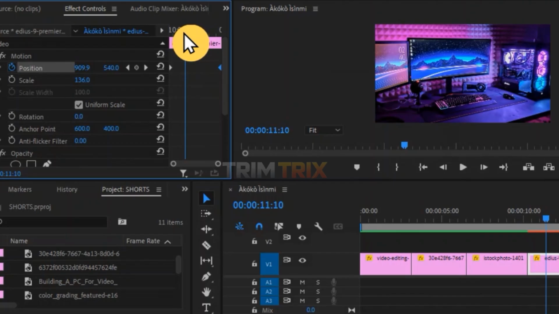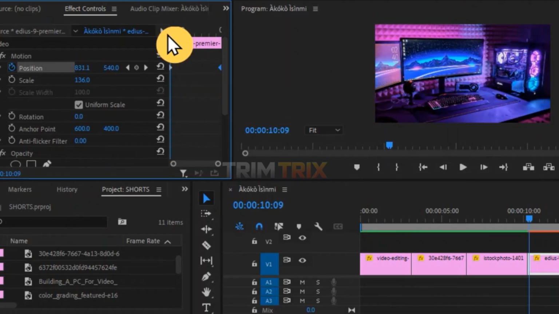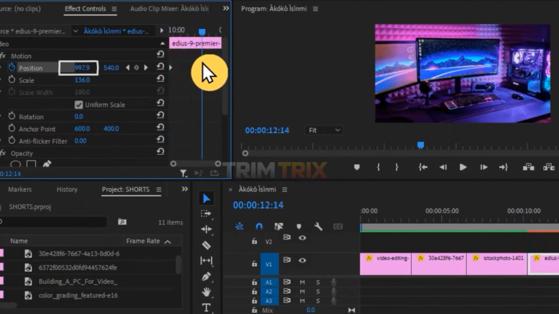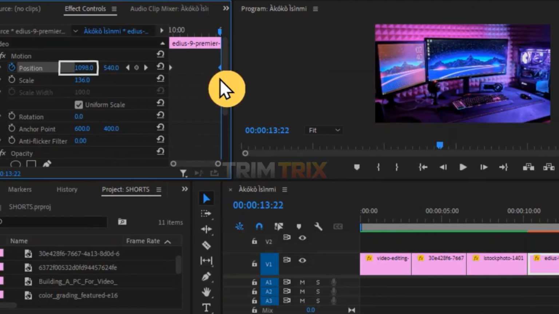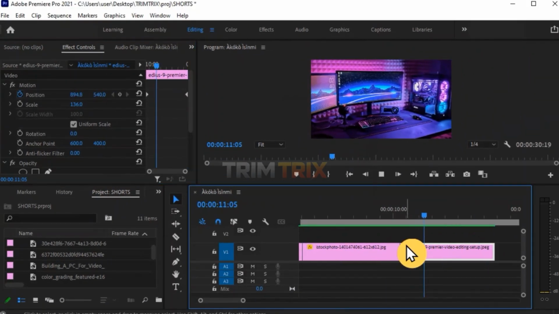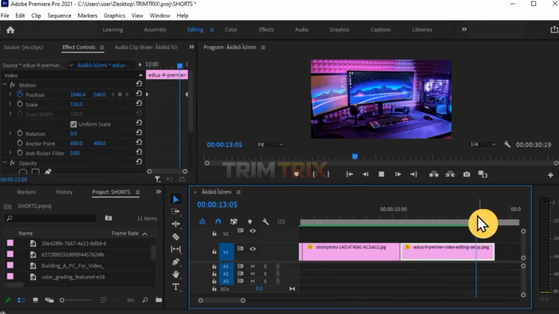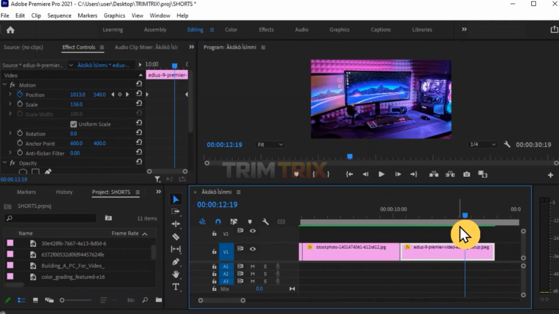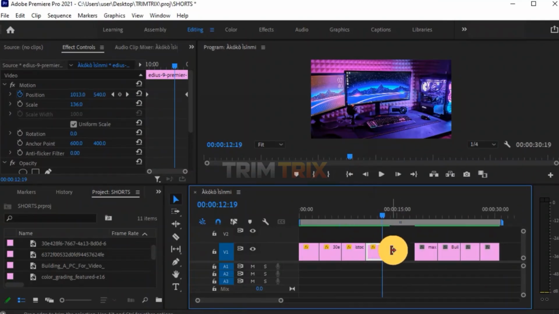So now what you told the clip to do again is, I want you to move from 831 and end at 1101. Do you understand? So let's watch what we just did. So you can see that the clip is moving from left to right. So that's how to create a slide left and right effect in Adobe Premiere Pro.